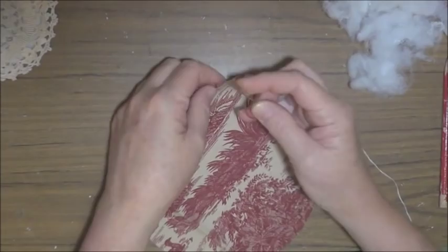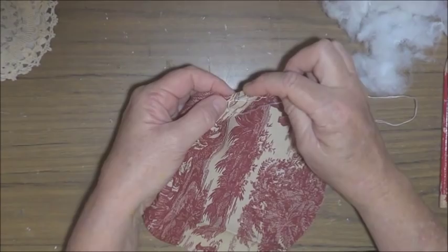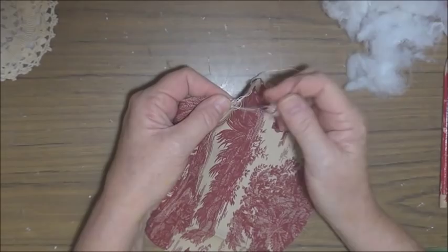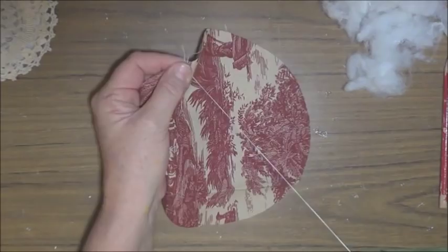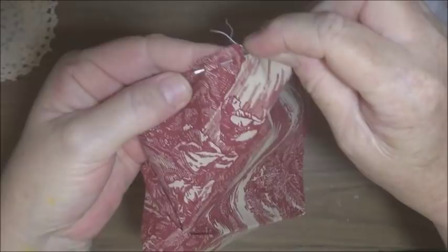So just start it off, and you can leave it loose if you want to, which I normally do actually, but I won't this time. I'll just knot it up at the end here, just so it stays put. Okay, and just do a running stitch, probably that size, if you can see that, all the way around the fabric until you get back to the start.